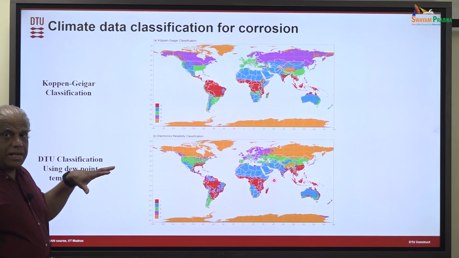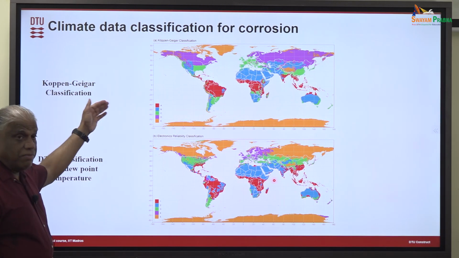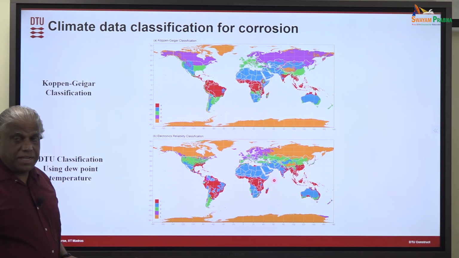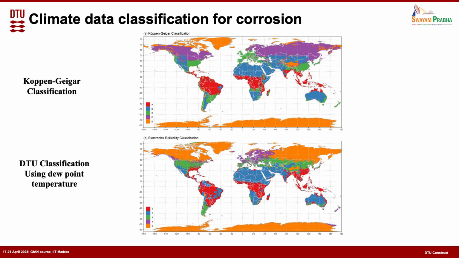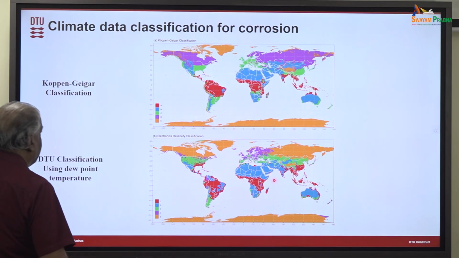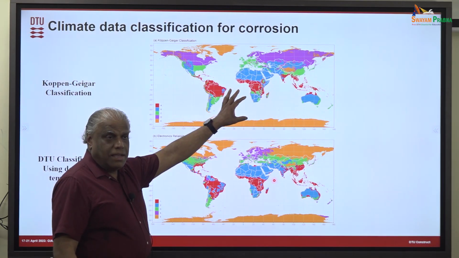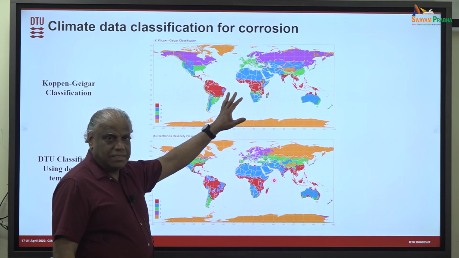And that is the reason we can now understand why we did the classification. There is an original classification of the climate called the Köppen-Geiger classification, which has been there for a very long time. Many years back, they made that classification of the climate. But it is mostly done with vegetation, agriculture, rain, and things like that, like tropical, subtropical, and so on.